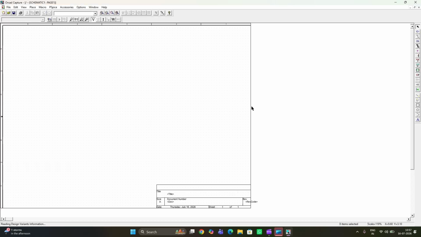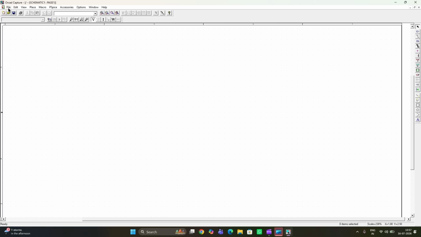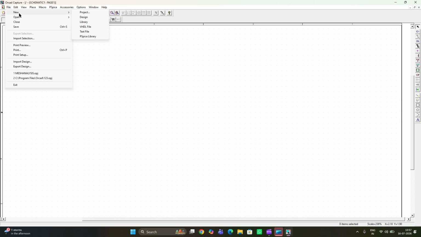If you observe here, this is the window where you need to connect the circuit diagrams or the given circuit, and then you can simulate the circuit diagrams in this space. For this, first you can zoom in. First we'll see what options are available in this PSpice software. The first one is File. In File you can create a new project, open an existing project, close, or save. Along with that you have the print option, you can search any recent projects that we have done, and you can exit the software.